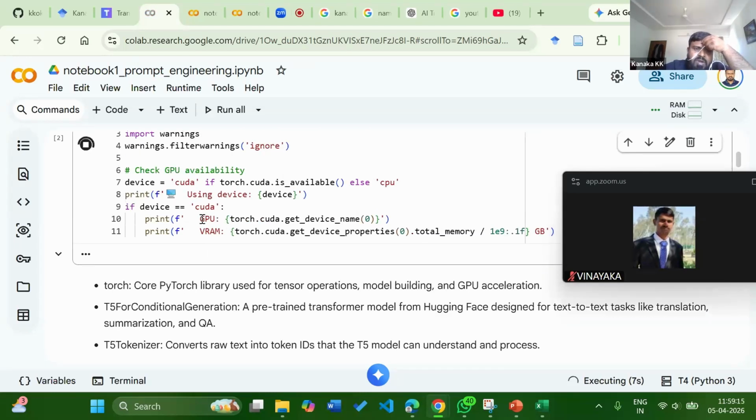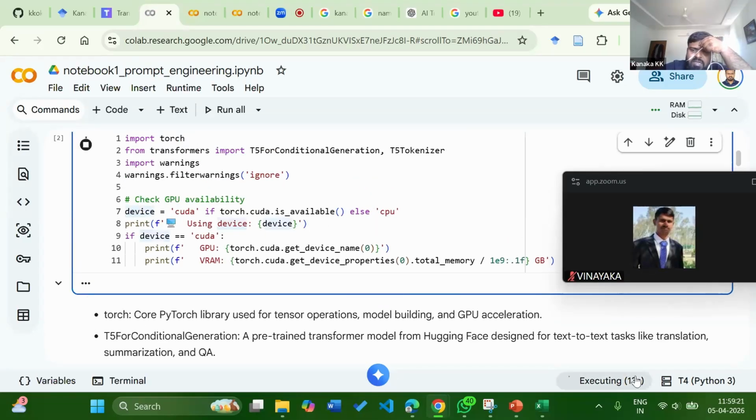Now we are printing the type of device which we are using. Earlier it took 17 seconds; this code will run in about that time. It is fetching the information of RAM also, that's why it is taking some time.